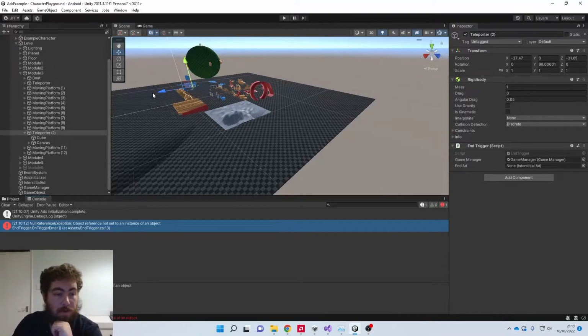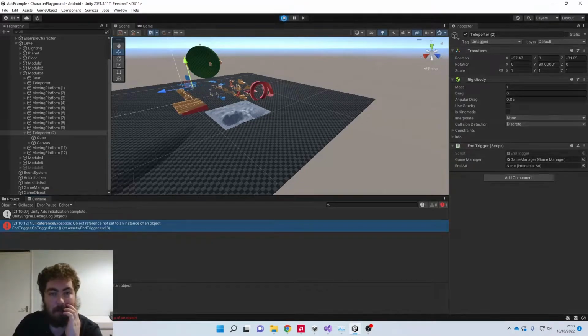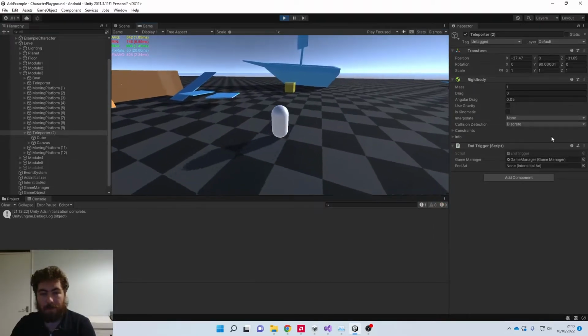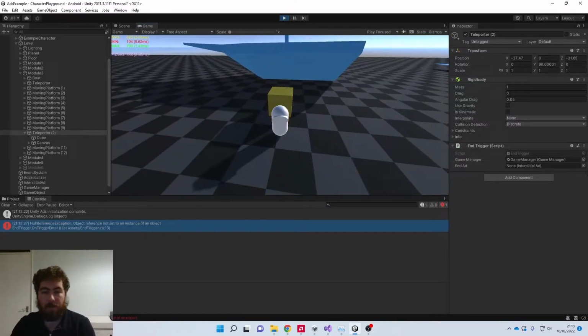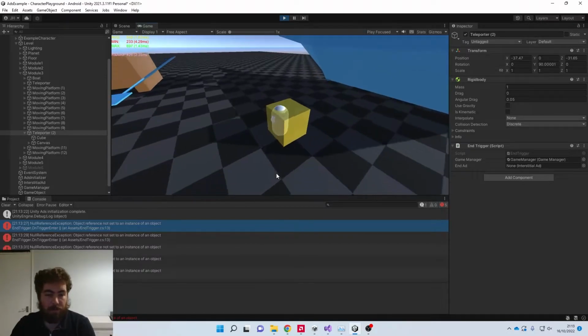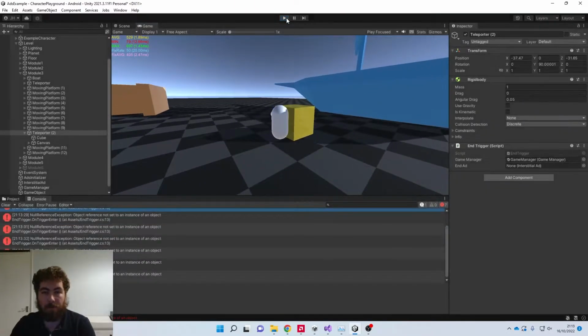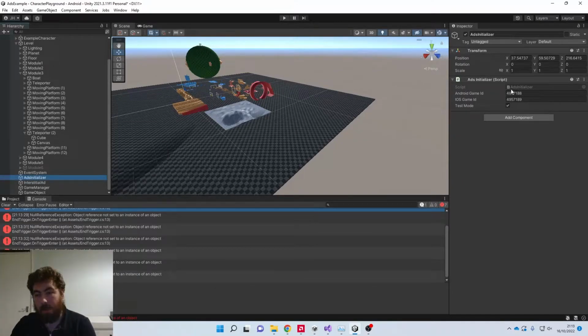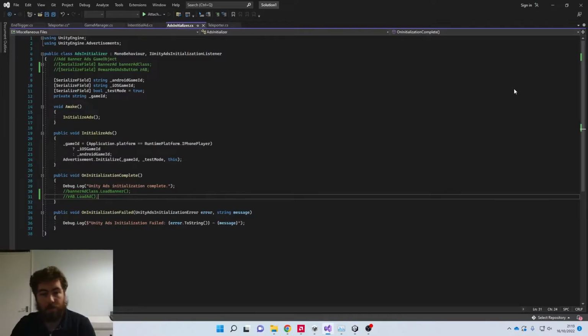Just to simplify everything, I've used a generic quick template here to get it across. If we simulate the end of the level, that little yellow box right at the end would simulate the end level, so to speak. And as you see just there, it is throwing us back the null error. So if we go back into our code where we've got the initializer, we know that is all good.